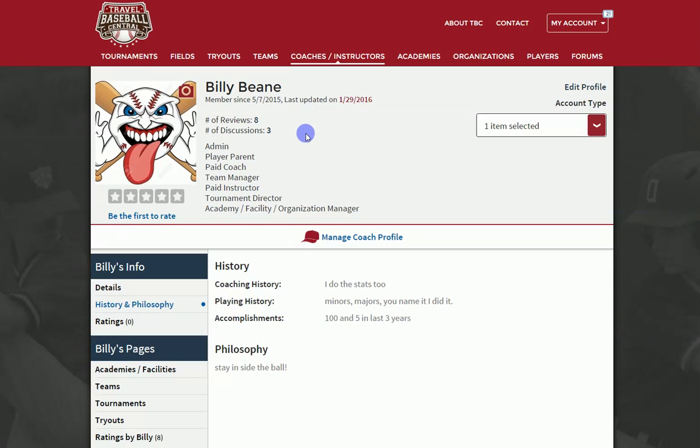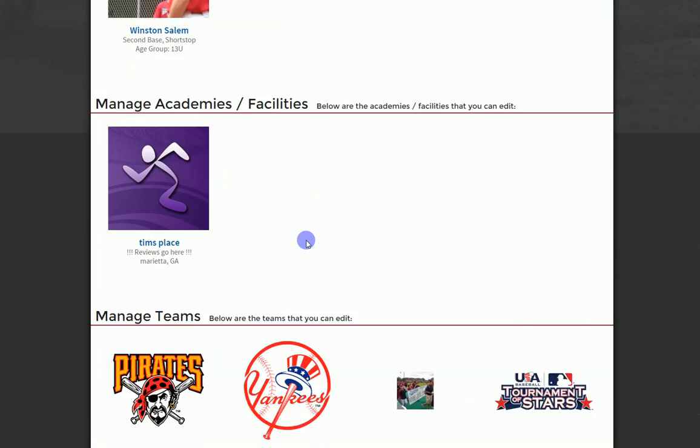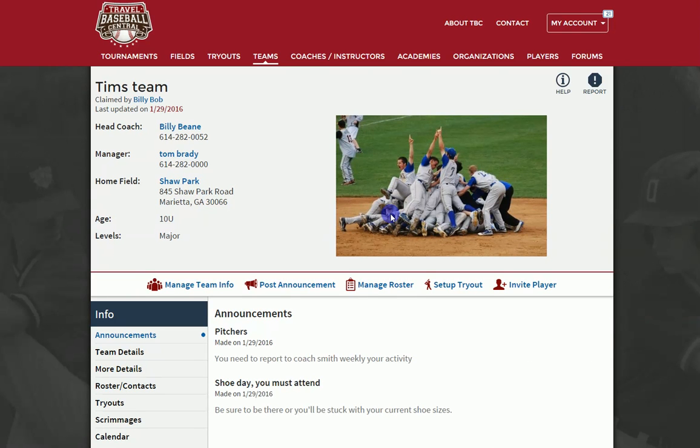Two final tips. One, have the coaches and managers register and get set up first, then set up the teams. That way, the teams can be linked to the individual coaches and managers using a search of the database. Let's go back to Manage Account. For this user, he's managing Tim's team. The site can easily handle setting up teams without the individuals first, but that requires some waiting around on invites to be accepted, which slows down the process some.